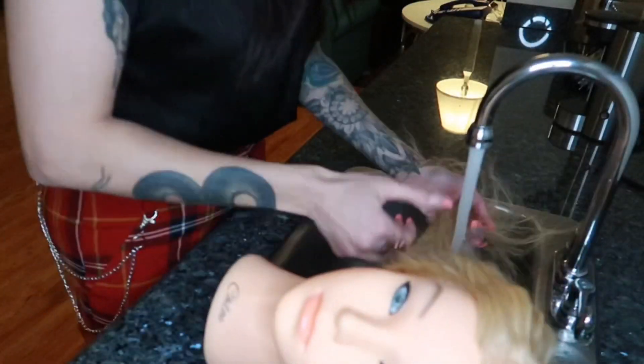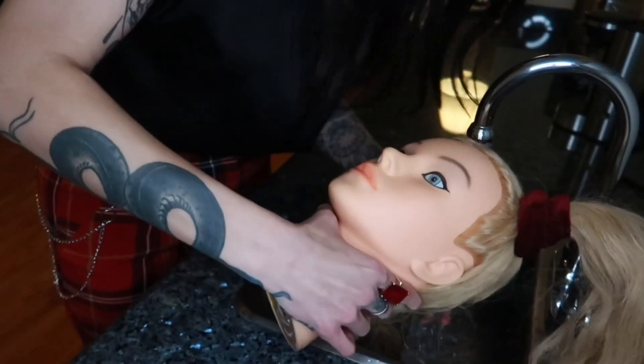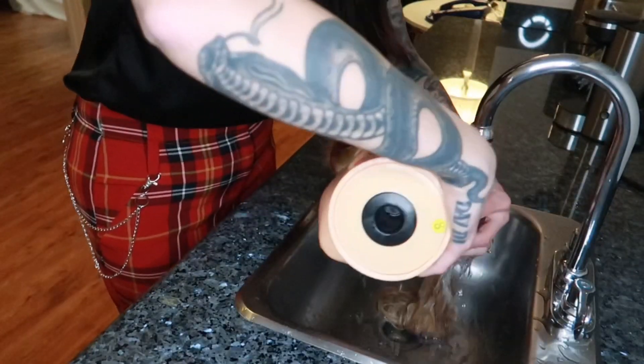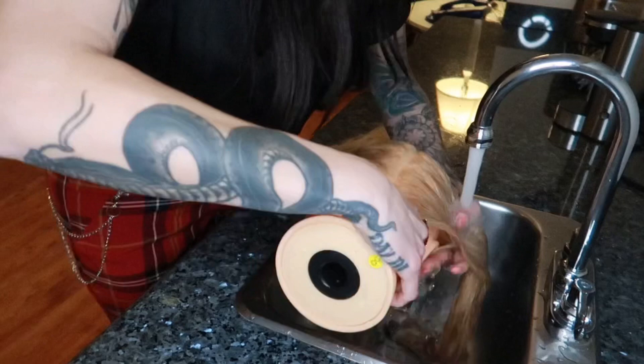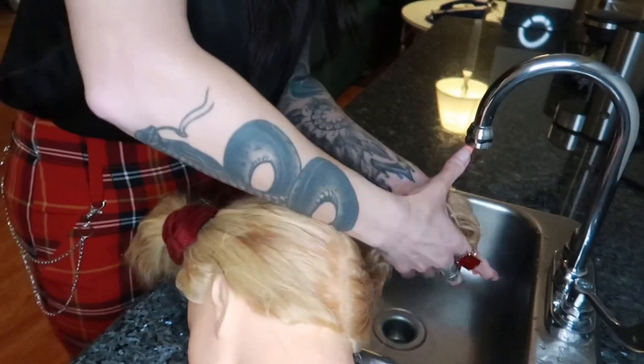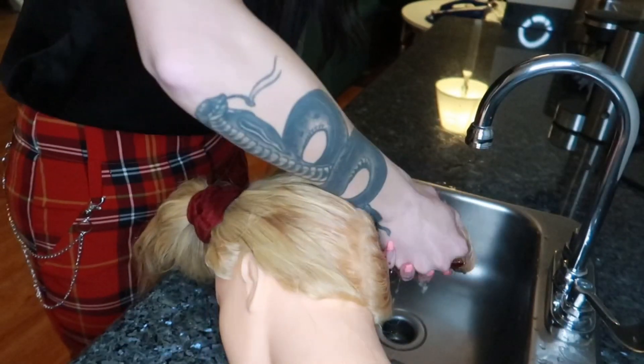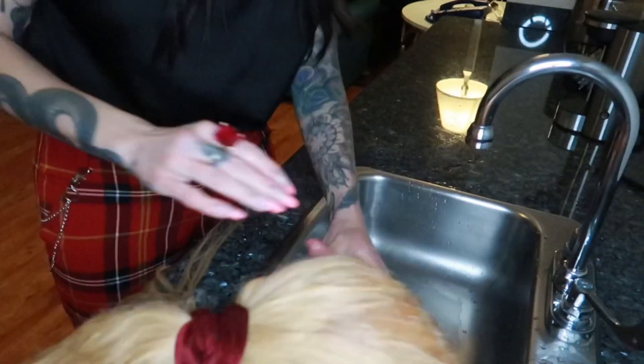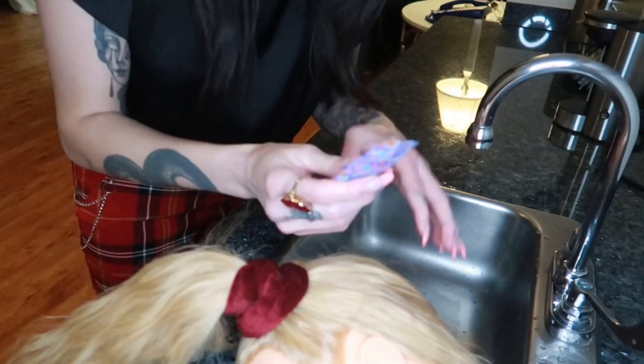So I'm going to go ahead and do that. I'm going to wet this down. Now that I know I'm safe, I think I'm going to leave it on a little bit longer as well. I'm going to work in some water, kind of like you would do if you were doing this at home. And I hope I have enough of this toner — I have two of these.